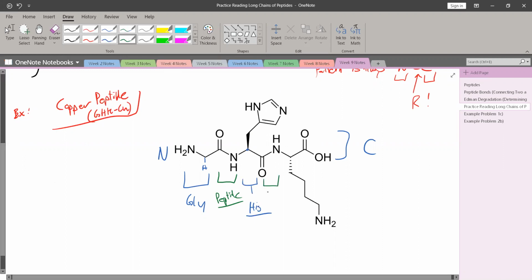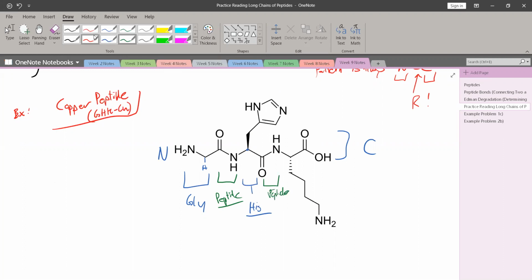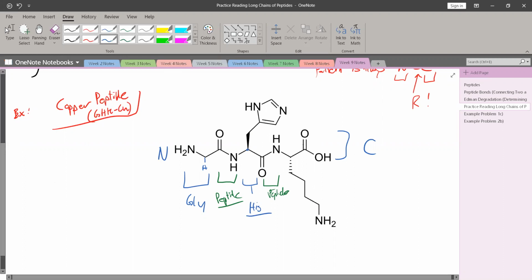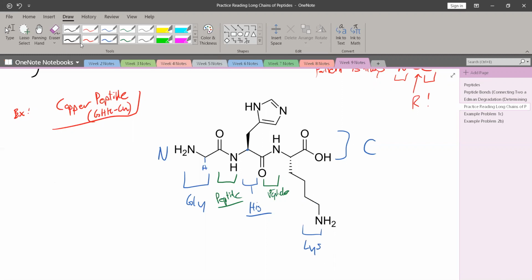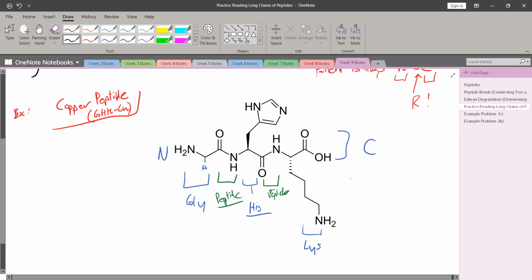Now, one peptide bond over, C double bond O to an NH. And then our next R group right here is going to be a CH2 to CH2, CH2, CH2, NH2. Well, this long chain with an amine group at the end, we like to call that lysine. And then we have a C terminus. So this linear chain, if we were to list out all of its 3-letter codes, we call it lysine, histidine, lysine, in this specific order.